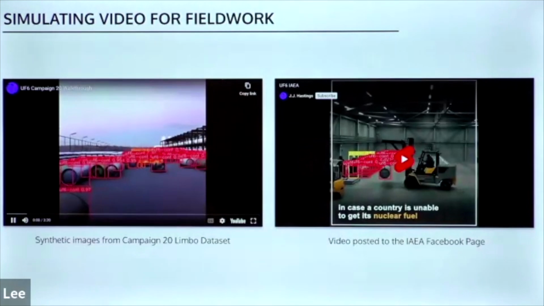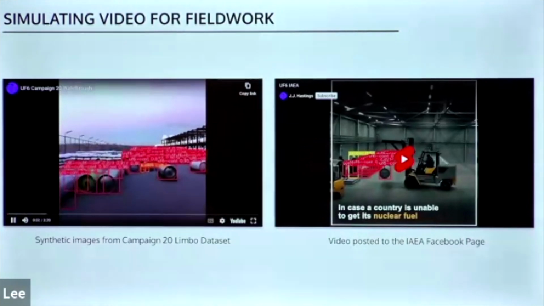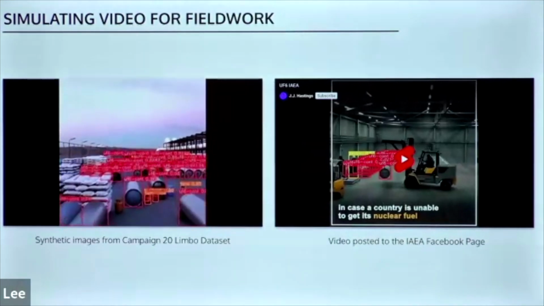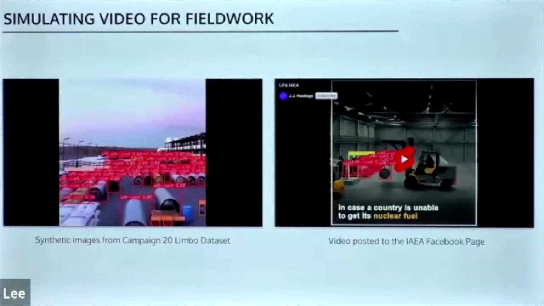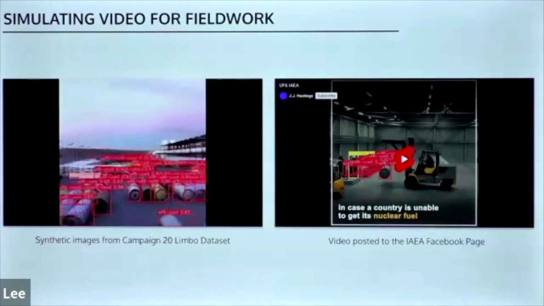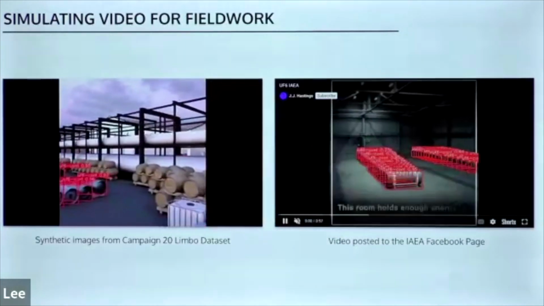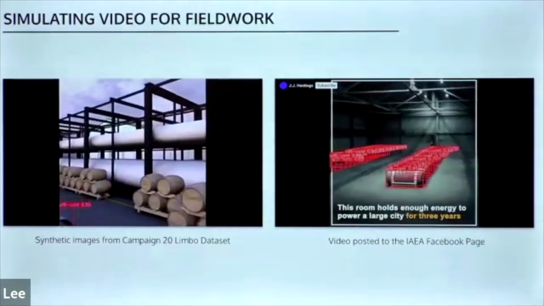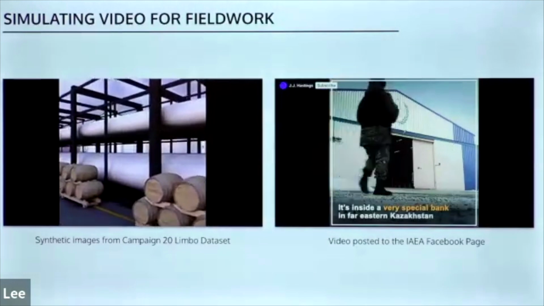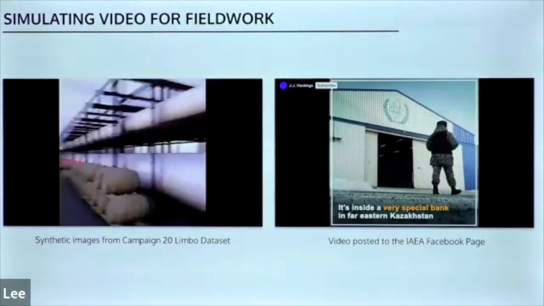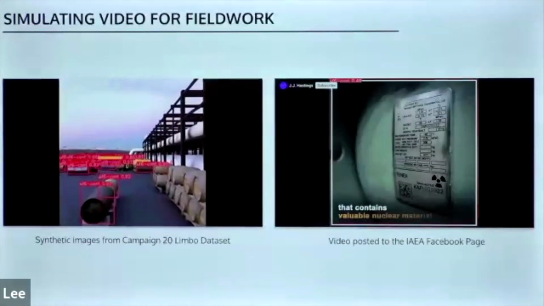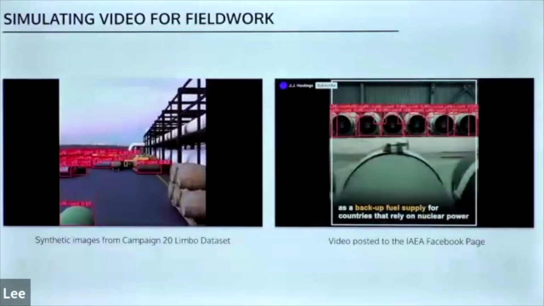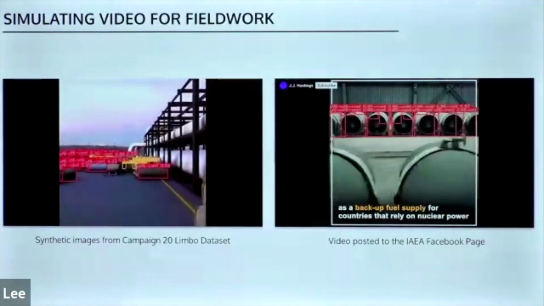On the left-hand side, this is a video of synthetic containers of one of those campaigns. This is simulating a walkthrough of an analyst walking through the nuclear facility and identifying all of these containers. But on the right-hand side, this is a real video downloaded from the IAEA Facebook page, which actually has real containers. We're no longer talking about synthetic here, and it is also able to identify those as well. So this can not just help with open source images, it could also help with open source videos, but ultimately also help the analyst out in the field as well.